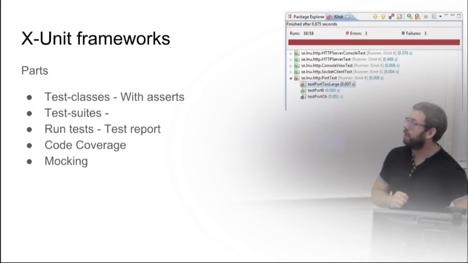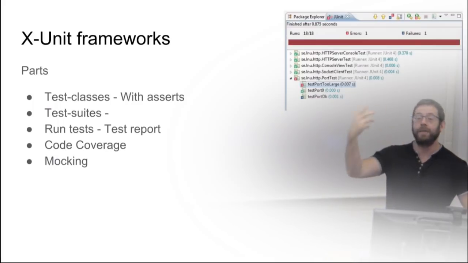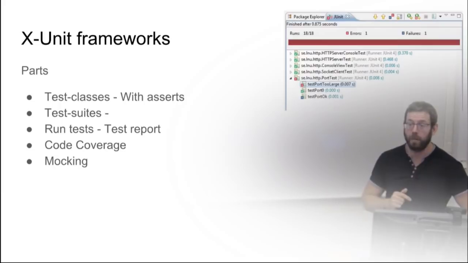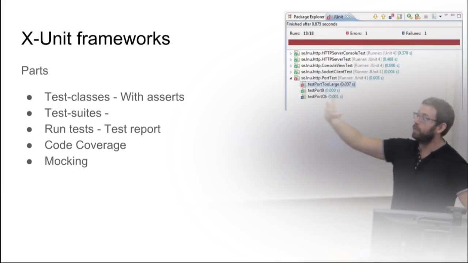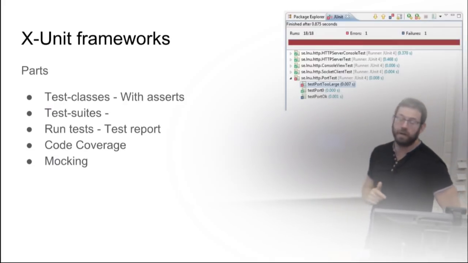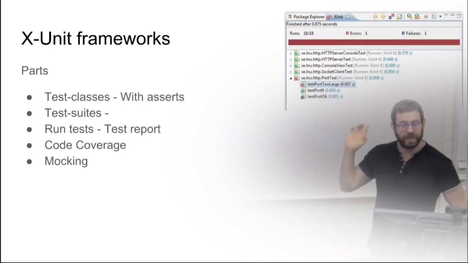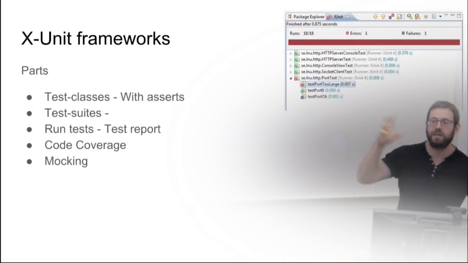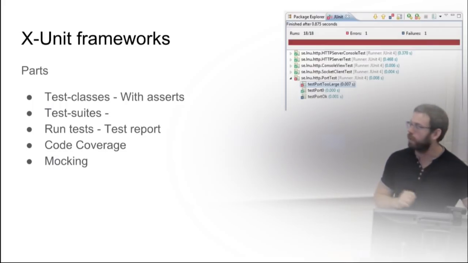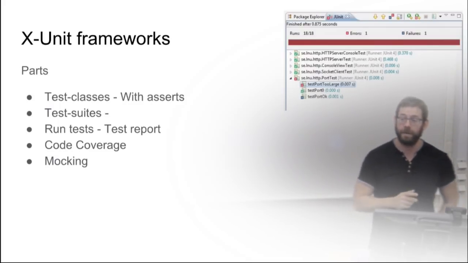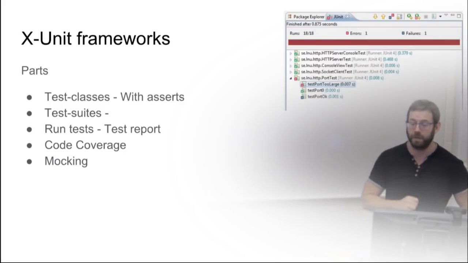Some of these frameworks, or some other framework or add-on to the framework, also give us a means to get something called code coverage. And we're going to talk about that because that is important to assess the quality of our tests. How good are we doing when we're testing? Then we can use some code quality measure for that. And this last part is mocking, and it could also be a means of handling problematic things when you're testing.